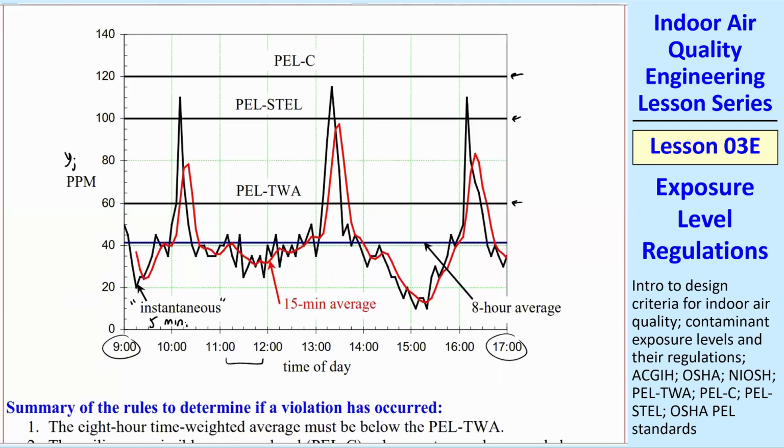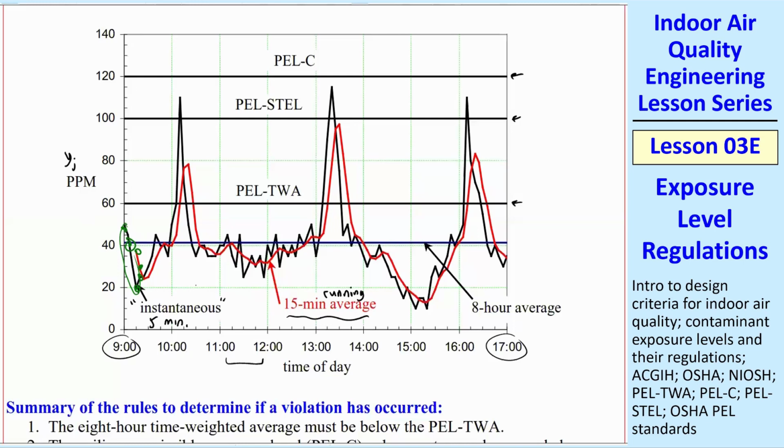But in this particular example, I had data every 5 minutes. The red line is a 15-minute running average. So you can't average the first 2, but after you have 3, the first 15 minutes, you can get an average. There's a point there, a point there, and a point there. You average these and you get that point. And then you average the second one, third one, and fourth one to get the second point, which would be here.